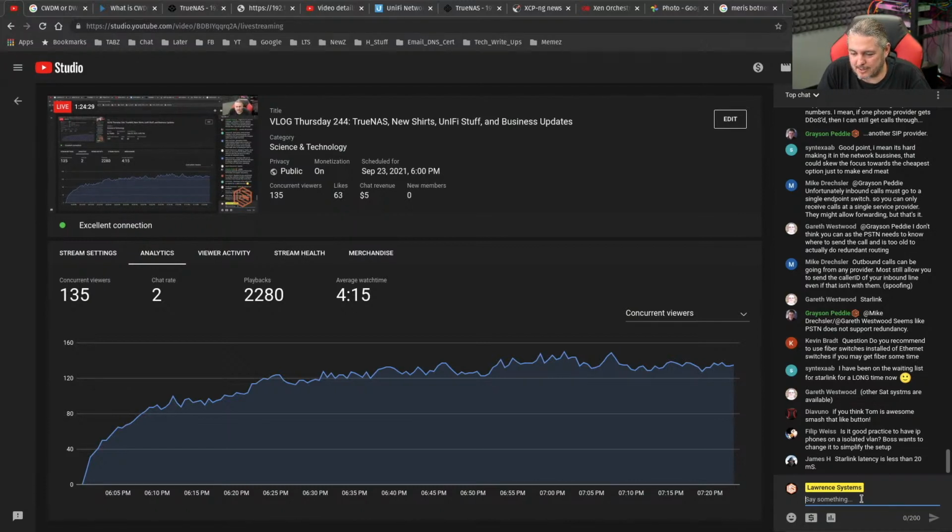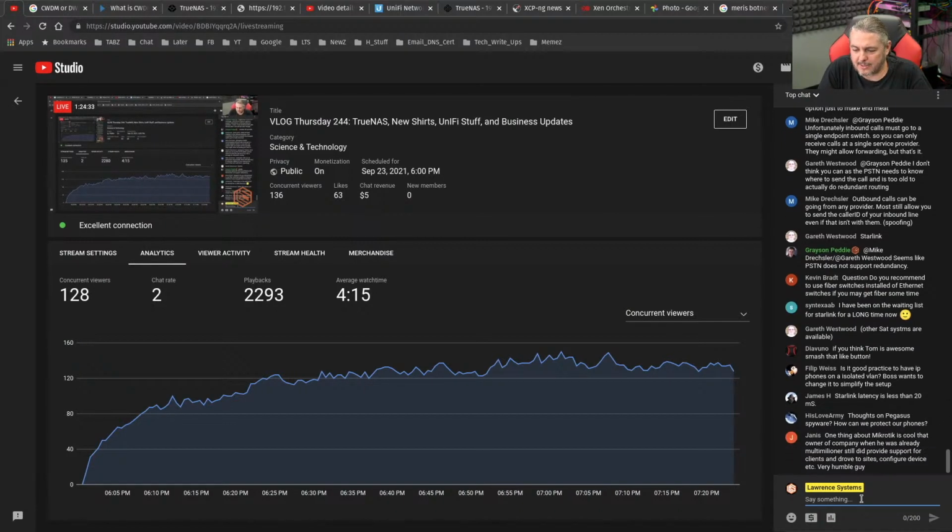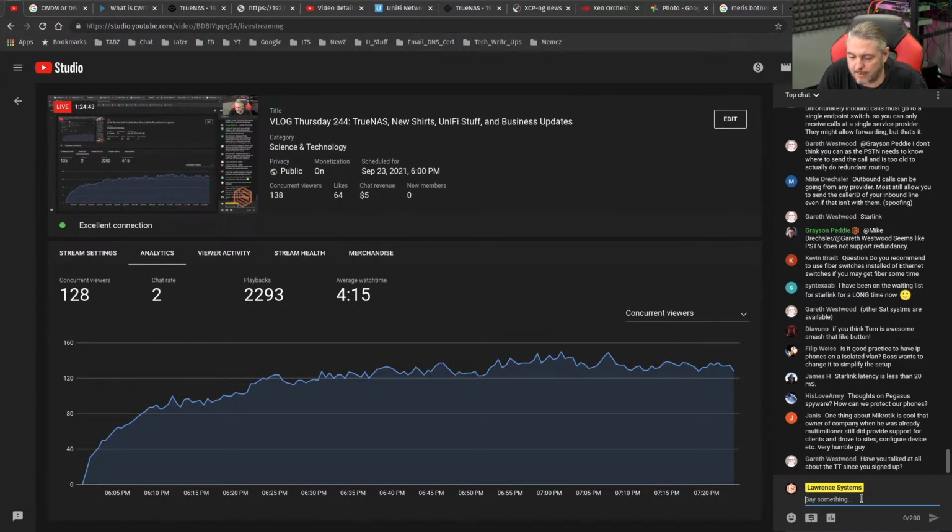Starlink latency is less than 20 milliseconds. That seems to vary a little bit because I was told by a few people it does not work well for video conferencing or VoIP because it's higher than that. Not much, but still high enough that those things don't work great. But I don't know. I don't have Starlink. Chris from Crosstalk does. He probably knows more about it than me.